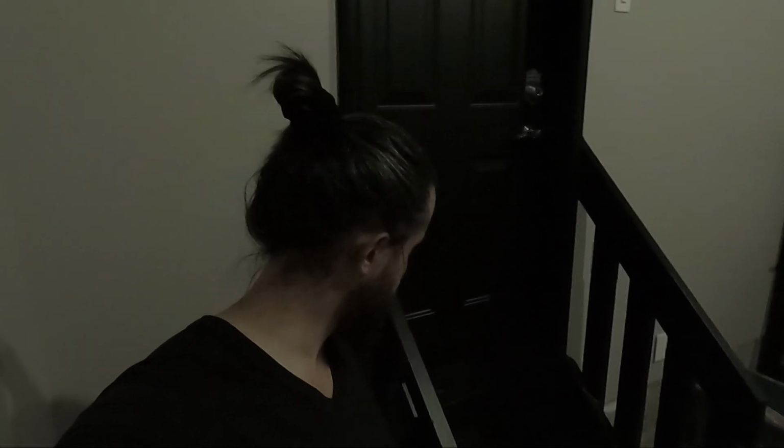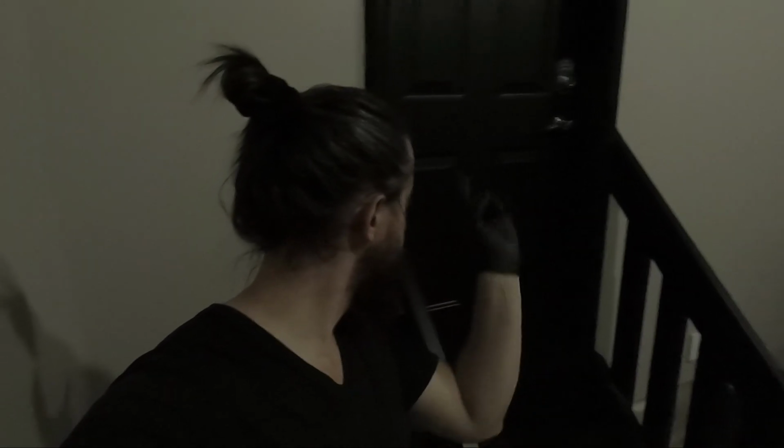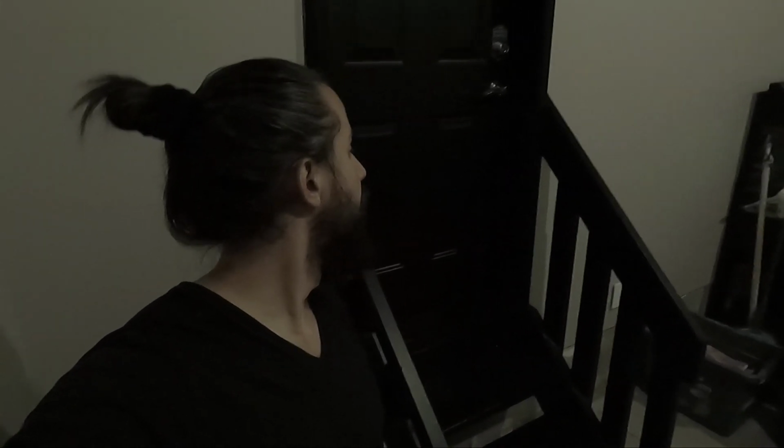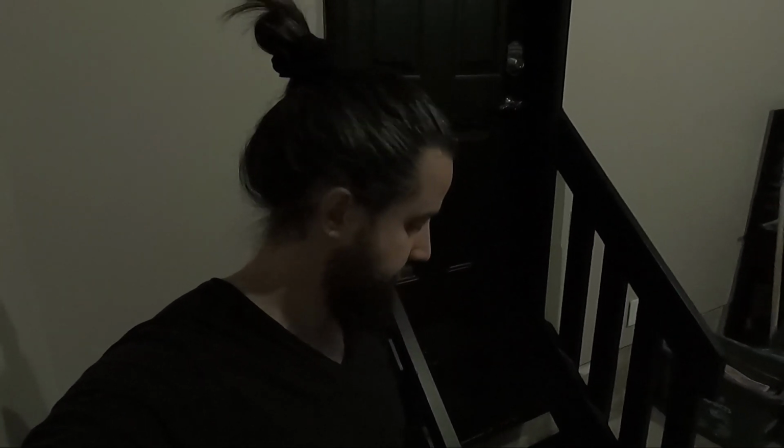All right guys, that was it for this episode. The door and the staircase are fully painted. We changed out the doorknob and the deadbolt. Things are looking a lot better, so I'm very happy with that. Next episode is going to be another quick one where we're going to look at changing the lighting in here and putting the cover back on the hatch.